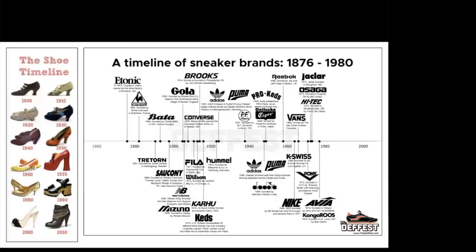And finally, shoe timelines. The timeline on the left is actually fairly useless when it comes to information, but it does amuse me. The one on the right is an example of a really good timeline. It tells you exactly what and when it covers in the title and in the timeline itself, and the relative spacing over time is consistent. Lots of information on this timeline here, if it is information that you are looking for.